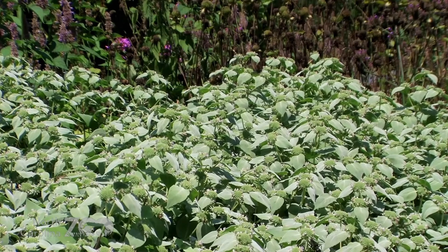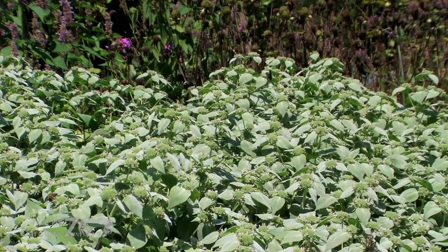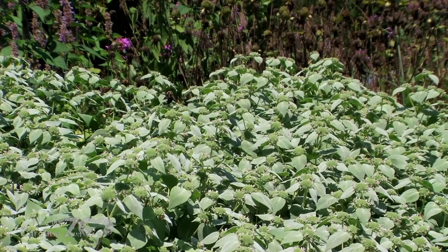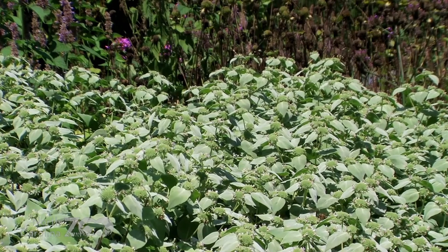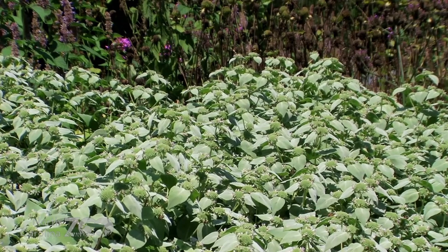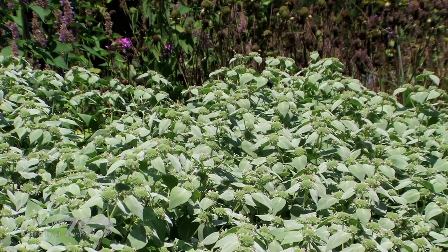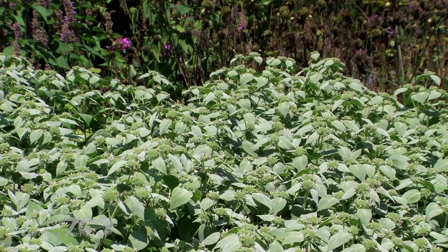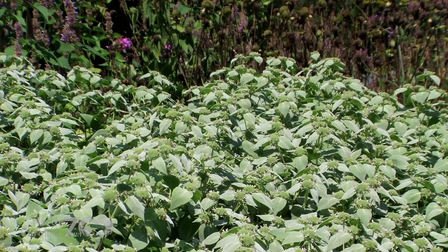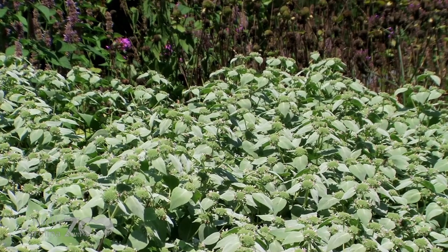Hopefully this particular video doesn't give anyone with melissophobia the willies. Melissophobia, sometimes called apophobia, is the fear of bees. If you look, you'll see all kinds of bees pollinating this particular plant. They're flying around, eating the nectar that's down inside the flower blossom, and along the way collecting pollen, which they'll carry from plant to plant. I usually check in with my ace number one plant person — shout out to Charity Cox Cole, who helps me identify plants. Unfortunately today I did not do that, so I can't tell you exactly what this particular plant is. But let's see who else is enjoying a meal.